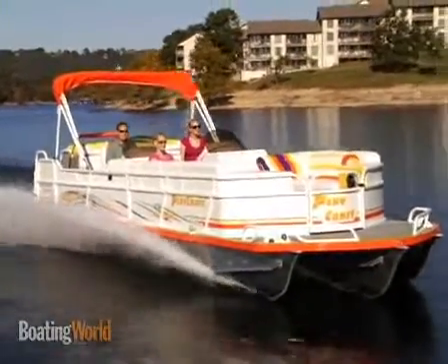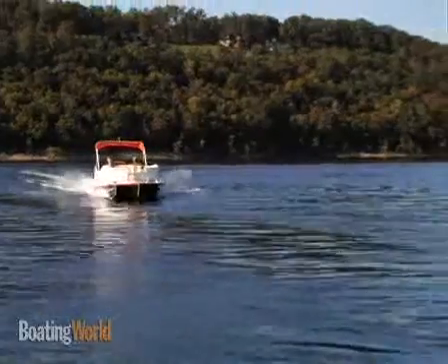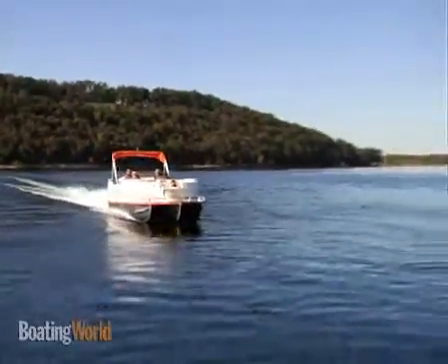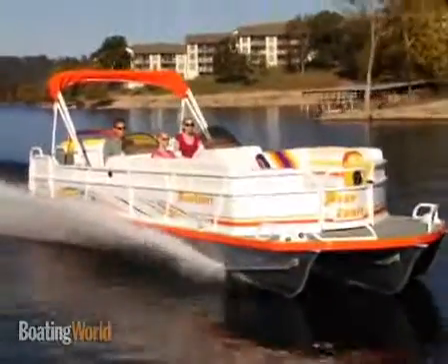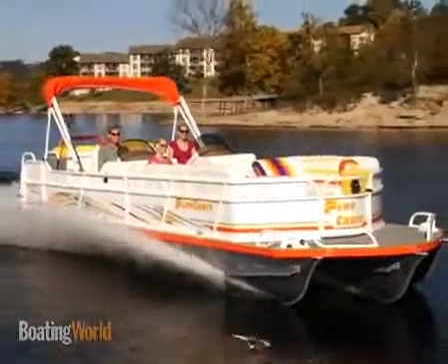How do you get some performance out of your boats? What we're trying to focus on is the NASCAR theme of pontoon boats, and where we actually achieve that is in our unique design on the pontoons with the racer fins underneath the bottom. It's got a concave design, and that's what gives you the superb lift. A lot of speed and high horsepower on the outboards and also on the stern drive versions.